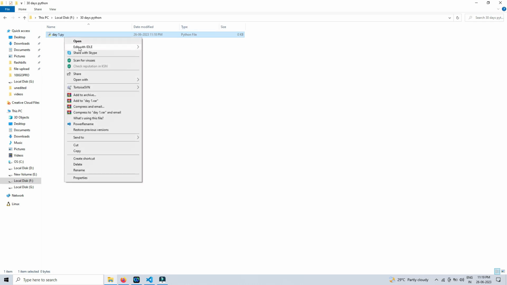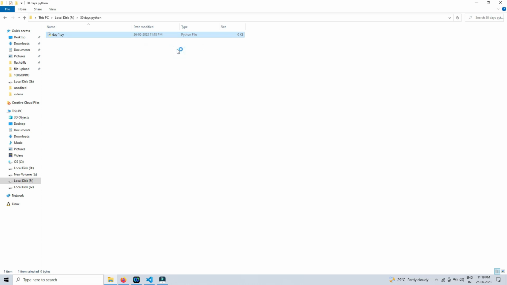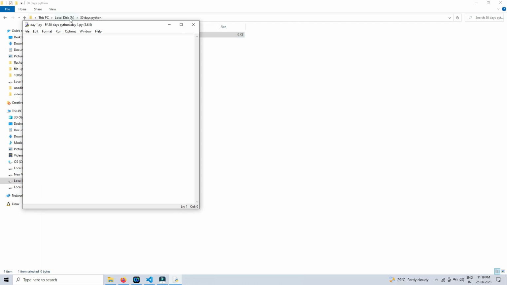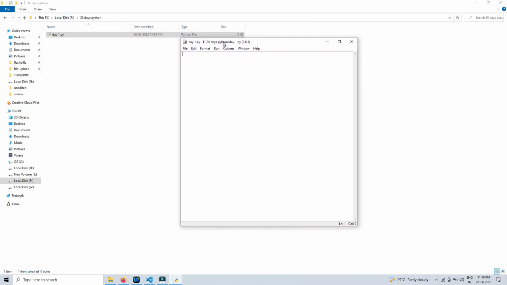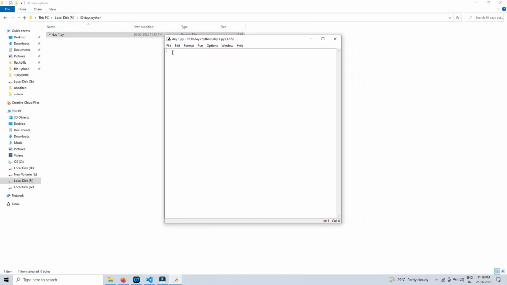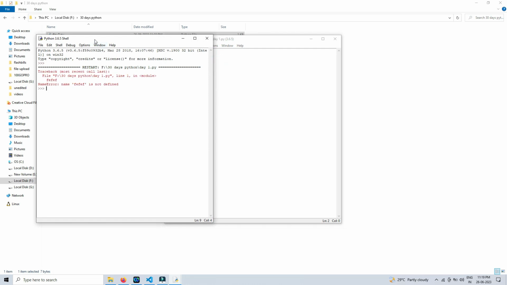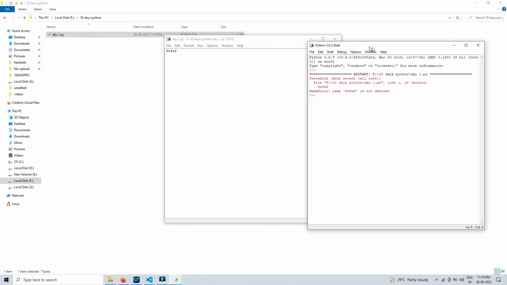So we can now right click and we are prompted with a default editor provided by Python. For now we will be using the default editor. In a later session I will be teaching you how to use a different editor like PyCharm and Visual Studio Code. So let us open it here. If you type anything random in this code, save, and run it, you can see some error will be thrown.